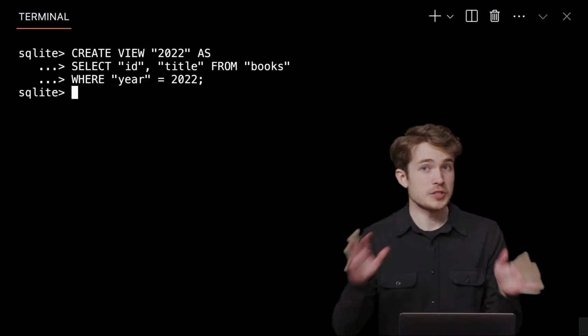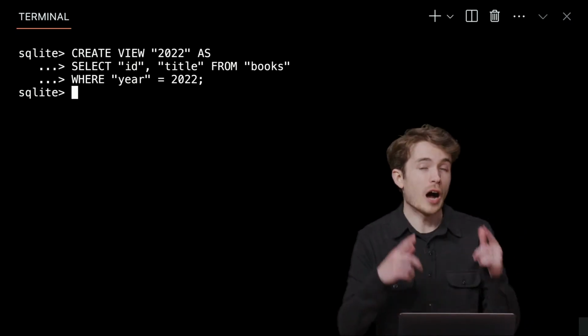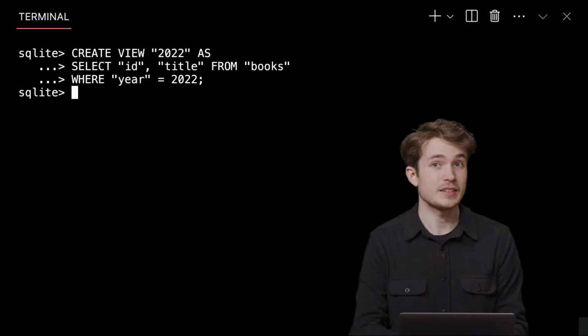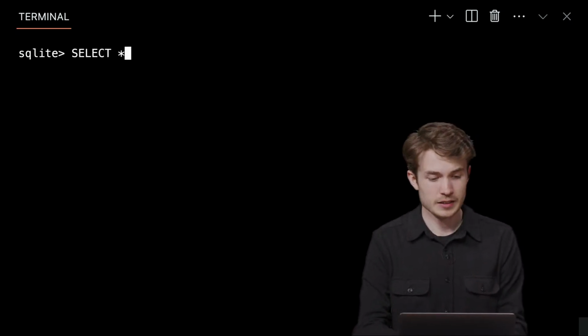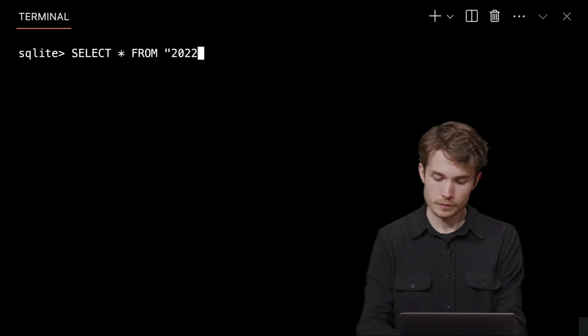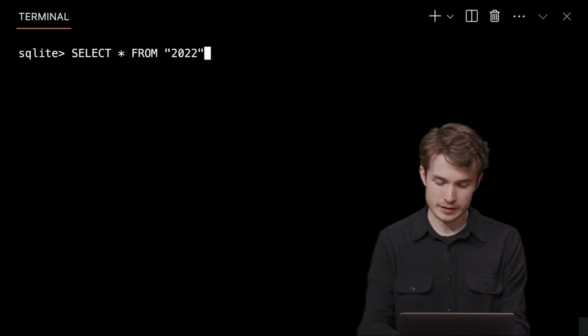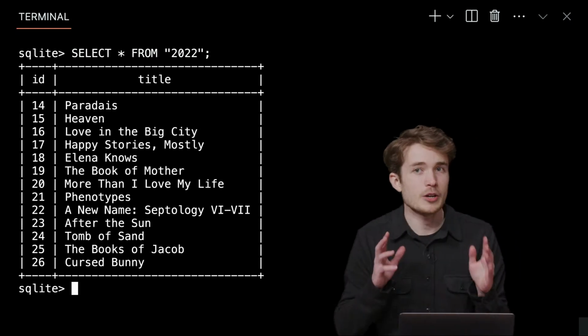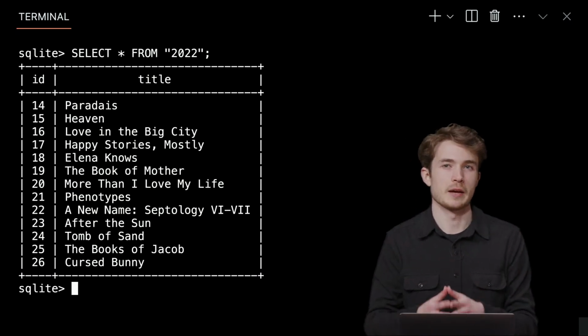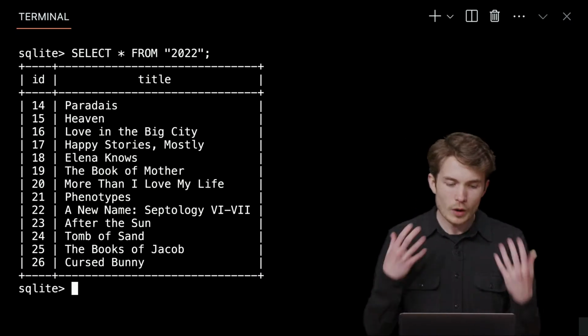Now, if I ever want to find only those books nominated in 2022, I could now use my view. I could say select star from 2022, in quotes, and then semicolon, hit enter, and now I should see those very same books.